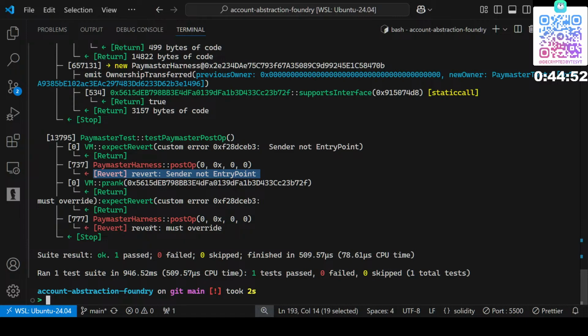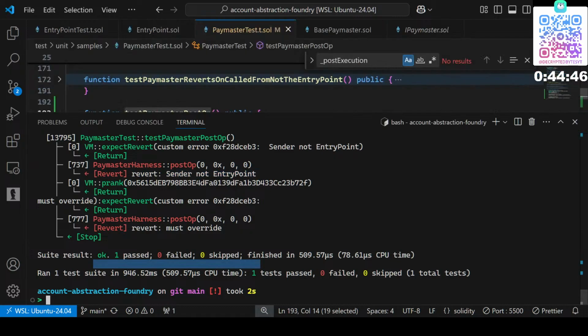Then must override also works properly. Okay, so BasePaymaster is done. We also had a few things in the user operation library.